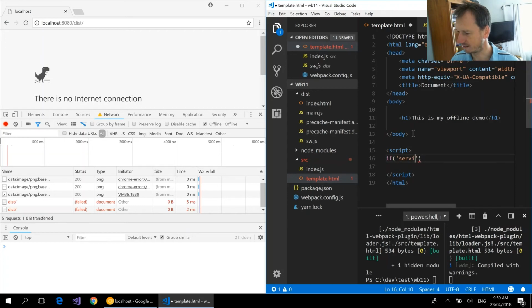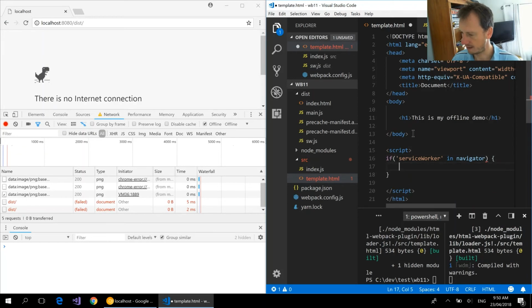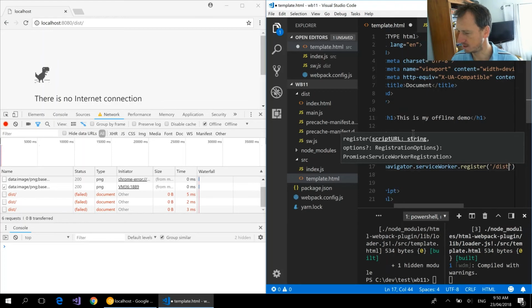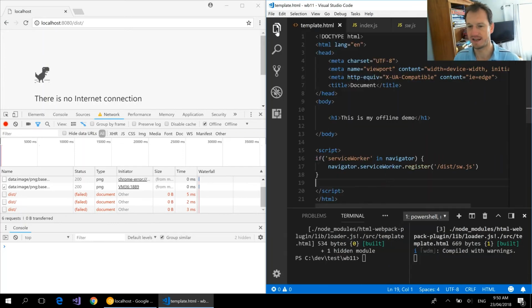First of all, we check, does the browser support service worker? So if serviceWorker in navigator, and then if it is, we can simply say navigator.serviceWorker.register, and we can say in dist we have a file serviceworker.js. We can save that off. So Webpack Dev Server, I think, is running there. That should push that down for us.